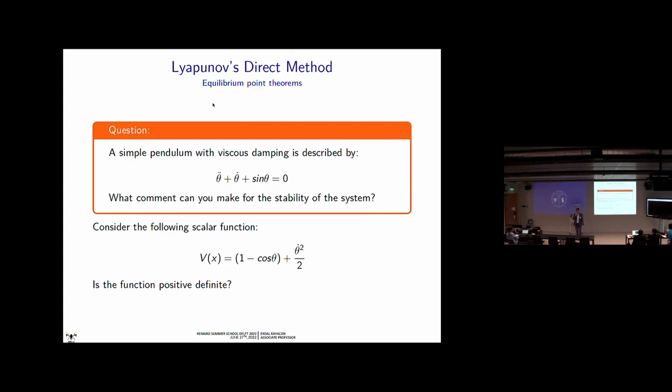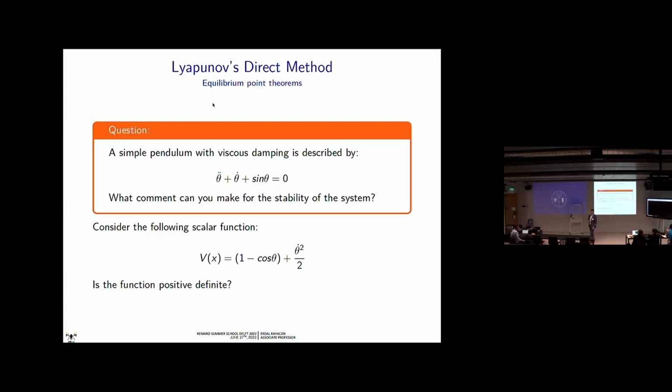Is it complex? Okay. And then you can say, okay, why did I write 1 minus cosine theta? I want to write, okay, why did I write this over 2? I want to write theta dot squared. It's okay, you can write it. So it's going to be another Lyapunov candidate function. If you say, I don't want to write 1, I want to write 2, it's okay, you can do it. As long as it's positive definite, you can suggest any Lyapunov function you want.